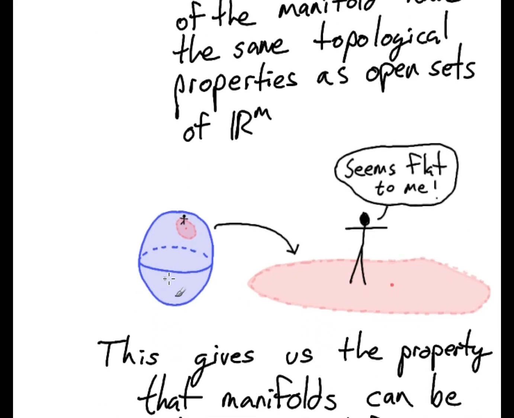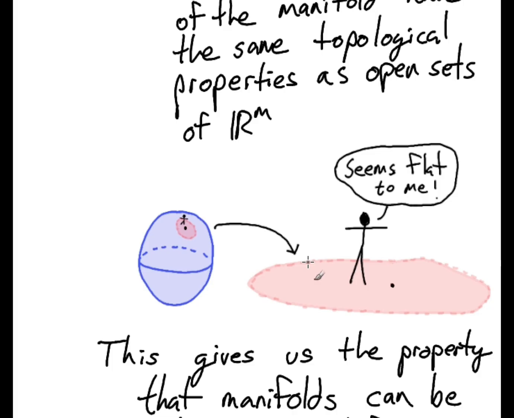Okay, so if we look at a sphere, this is the 2 sphere. If we look at a small open set around this point, this is the point that I am talking about, right there. Then there's some homeomorphism that will take us to the real plane. There are 2 dimensions on this surface, and we can kind of see that if we step outside and look at the sphere around us, just the surface of the Earth is the sphere. It looks flat. This looks like a flat kind of space because we are looking at a very small open set.